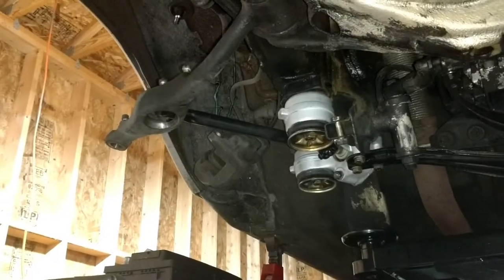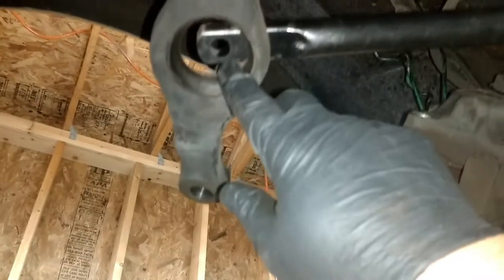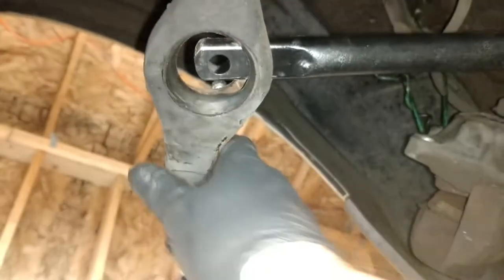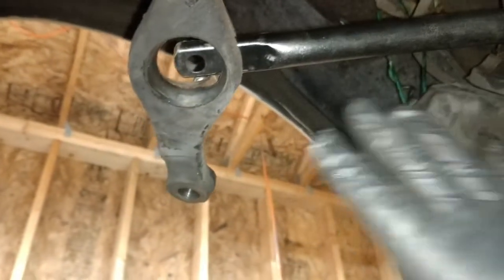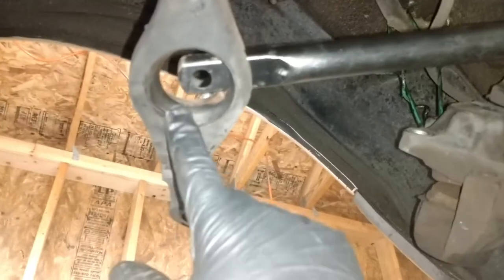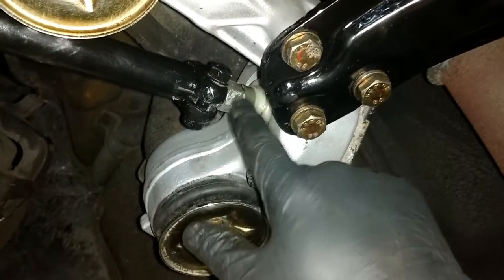The trick with this lower control arm, the rod that goes through there, you want this bolt to be in the dead center of where the bushing is. Now the suspension is going to be under load, so it's going to be pressed up. So when you're assembling the car, you just get it close, and then the alignment shop takes care of the rest. And you make that adjustment by just putting a 19 millimeter here and turning the control rod bushing.